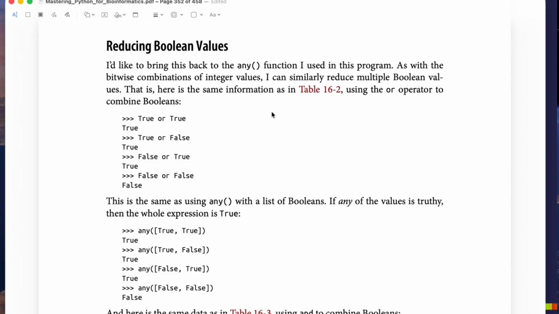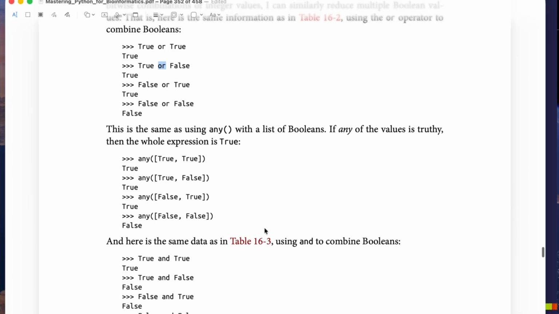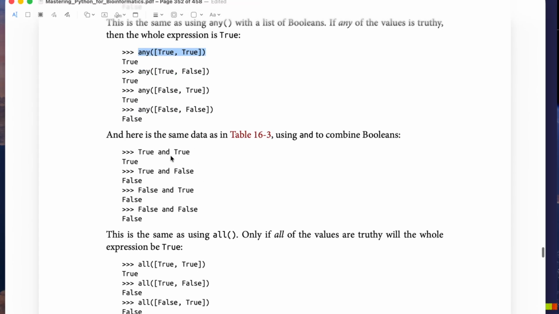So I have a note here about reducing Boolean values. We've talked a lot about this. This is that truth table shown to you using the logical OR, which has its equivalent in the bitwise OR. And I explained here, using that same truth table, true and true, true and false, and all of that. That is essentially the same as putting and in between those values.